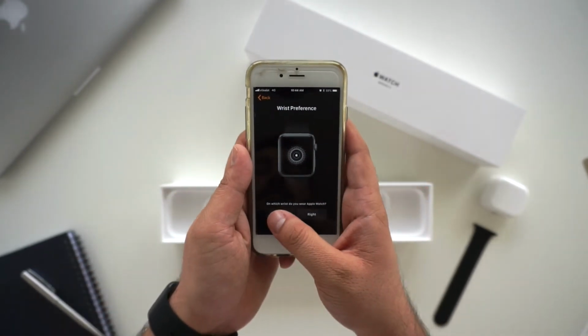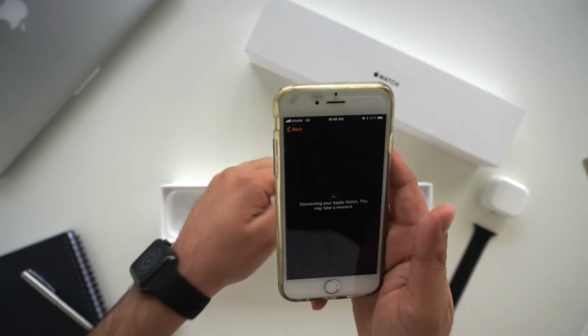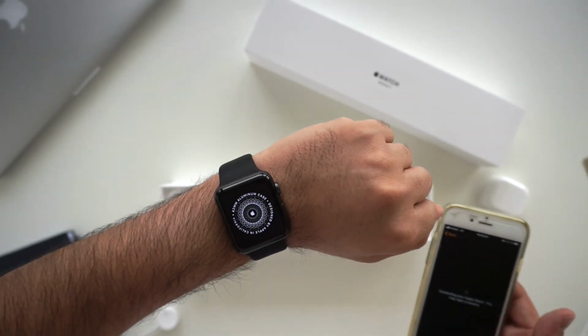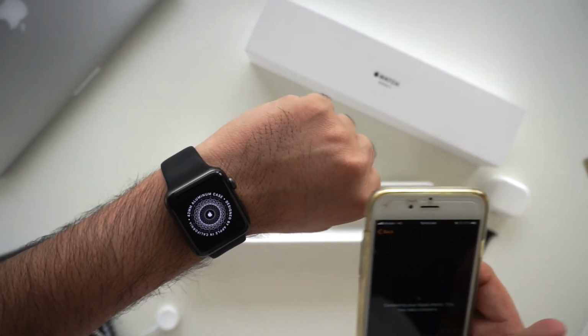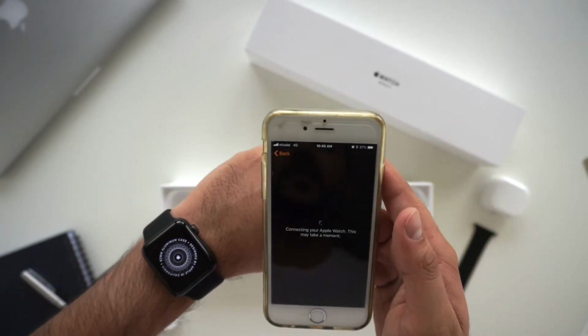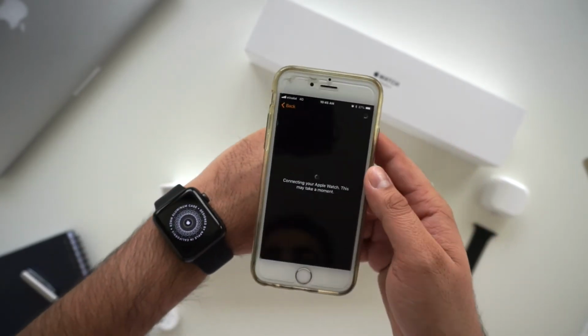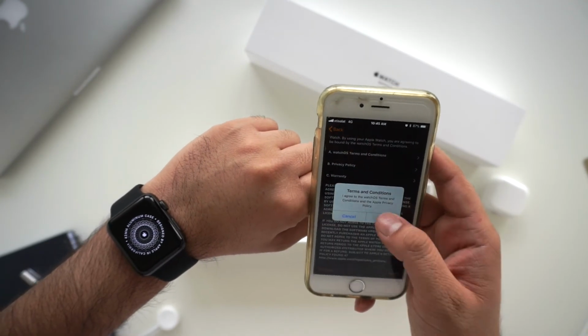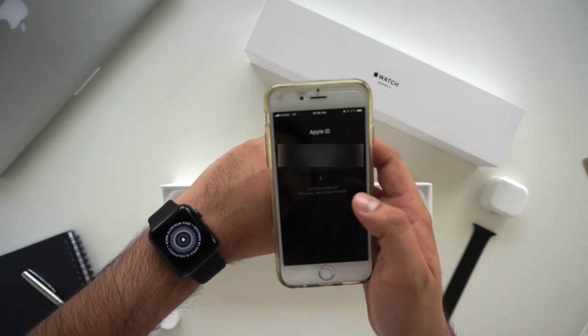Wrist preferences. Obviously I wear it on my left hand. That's how I prefer to wear the watches, but look at that. That looks really nice. It's almost like the back of the watch is over here as well. And it takes some time to set up. It's gonna let it do its thing. Agree to all these terms and conditions. So then there are a bunch of settings that you need to do.